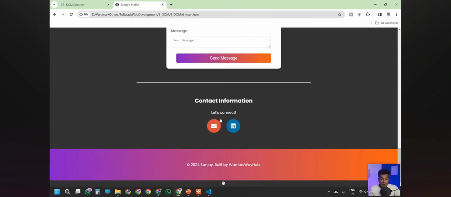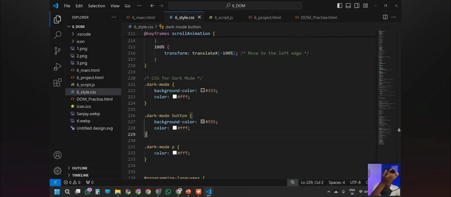For the paragraph, we did it with only 4 lines of code.